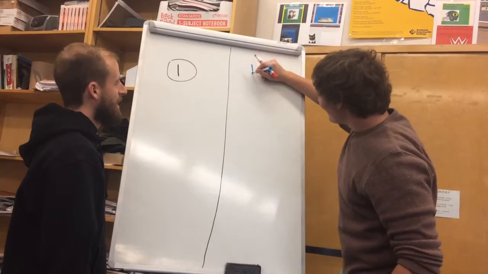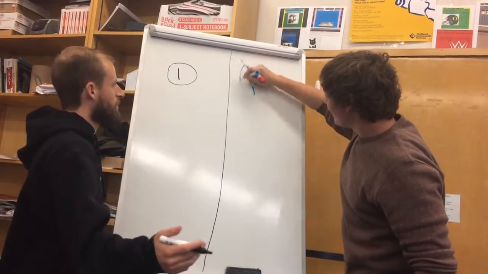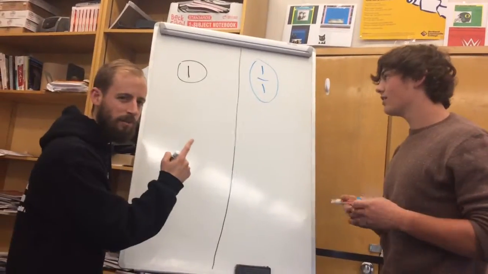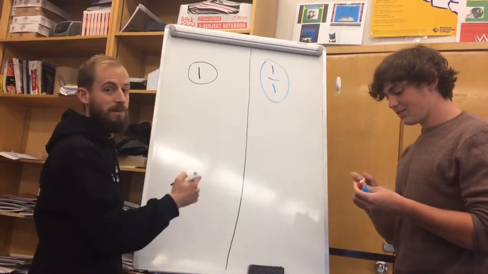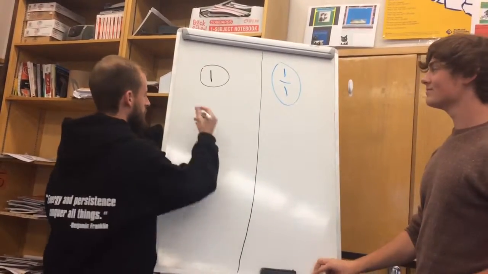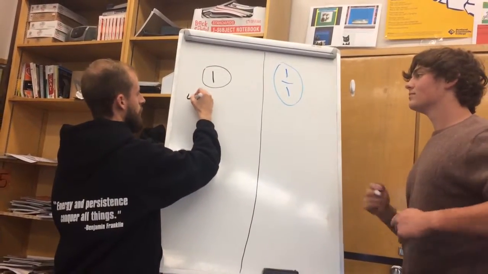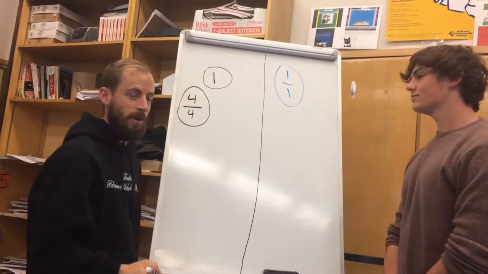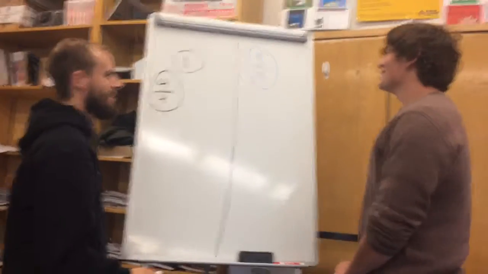All right, 1 over 1. Yeah, 1 over 1 is also the same as 1. 1 is a very important number, because if I multiply times 1, I get whatever I multiplied back, right? So like 3 times 1 is 3. So, all right, how about 4 over 4? That is the same as writing the number 1. What else you got? Can you top that?